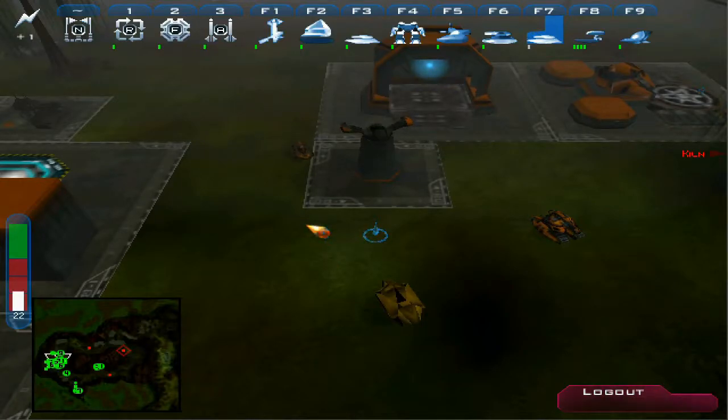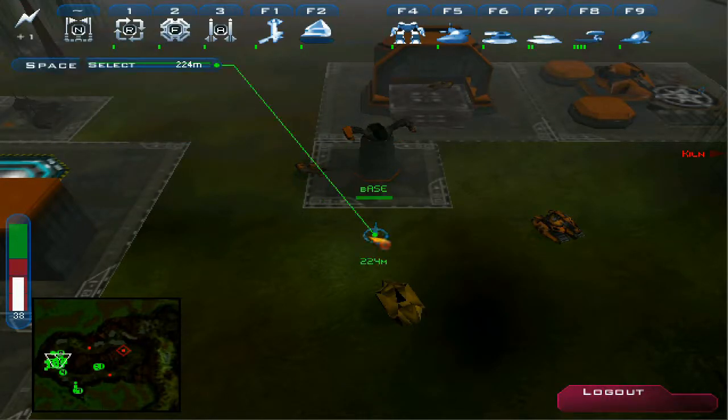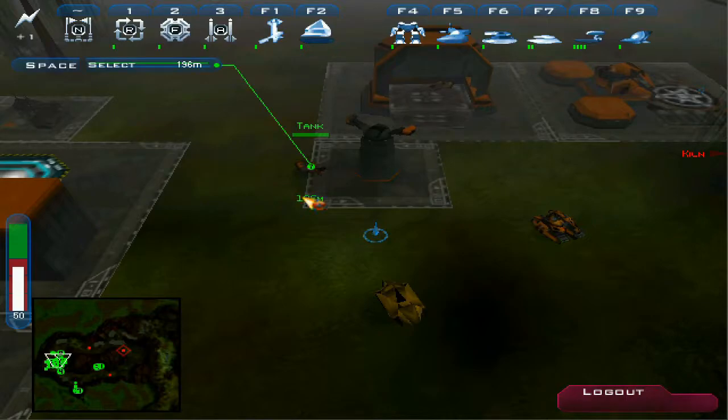And we'll combine F7. Building complete. I'll just combine with F3. There we go. F5, F8, F9, F1. Kind of running low on stuff. Building.